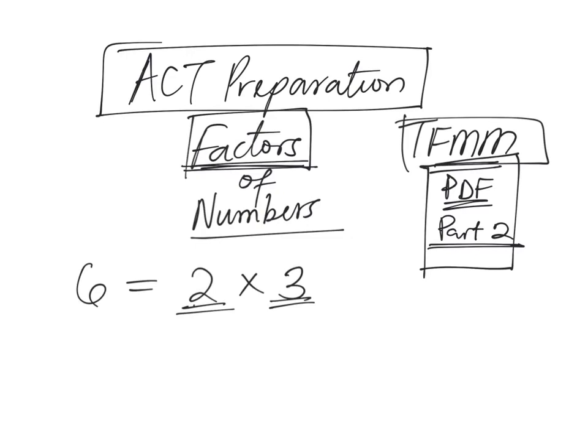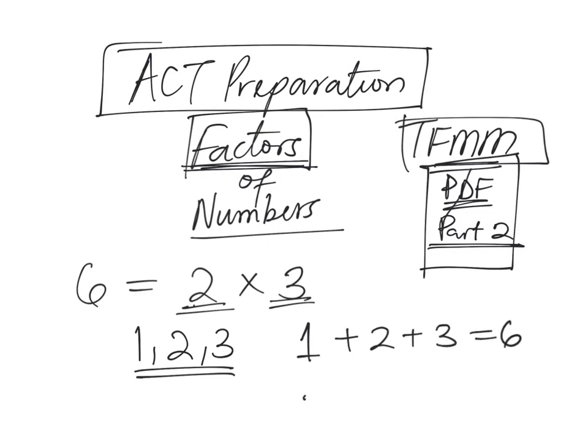By the way, as a side note, 6 is also called a perfect number because of the factors of 6. If we look at the factors of 6, we have 1, 2, and 3. These are all factors of 6. So if you were to add them together, you would have 1 plus 2 plus 3, which is equal to 6. So 6 is also called a perfect number. That's not on the ACT, but it's just a pretty cool fact to remember that perfect numbers have factors that add up to them. And so factors of 6 will be numbers like 1, 2, and 3.